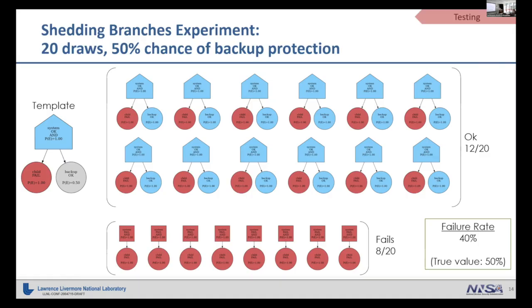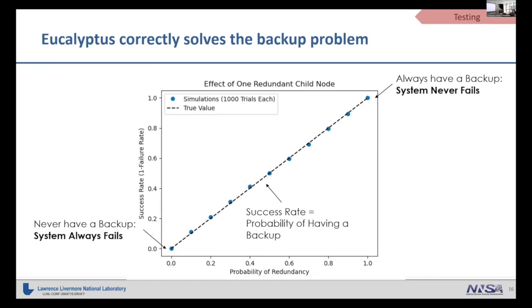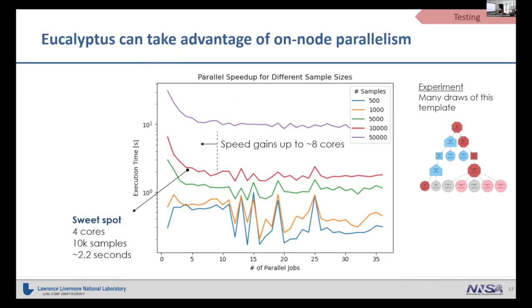But this is that simple 50% chance of a backup, and you can see that when you run these Monte Carlo analyses, it converges on the right answer as you sample more and more systems, and correctly solves this problem. One of the major benefits is, you wouldn't need it for the system shown here because it's a relatively simple fault tree. You can kind of eyeball the answers, but if these things become arbitrarily complex and you need to do it often, we'll have some examples later where we do millions of fault evaluations. And there's certainly problems where you would want to do billions or tens of billions.